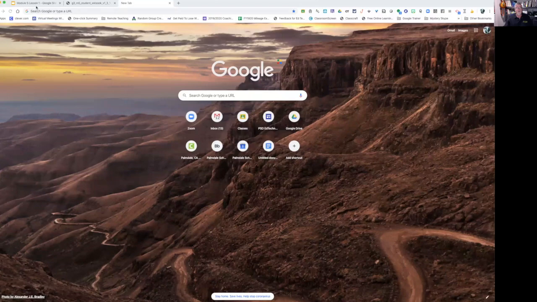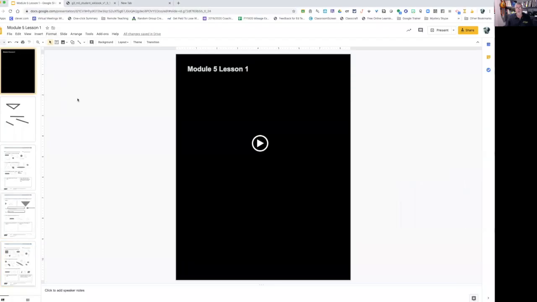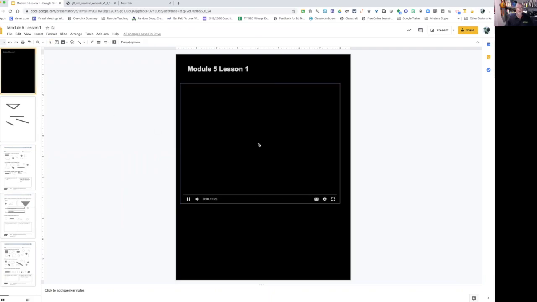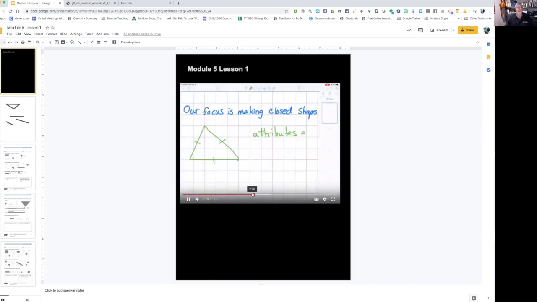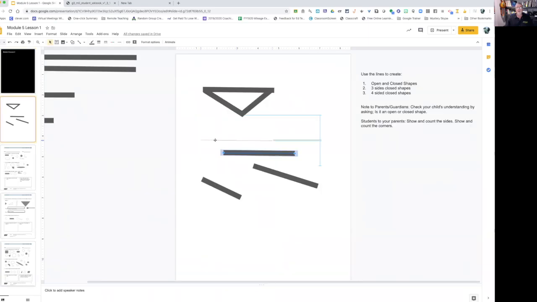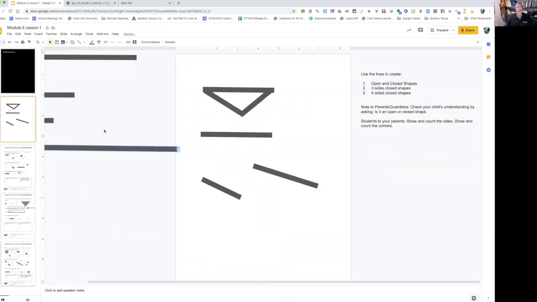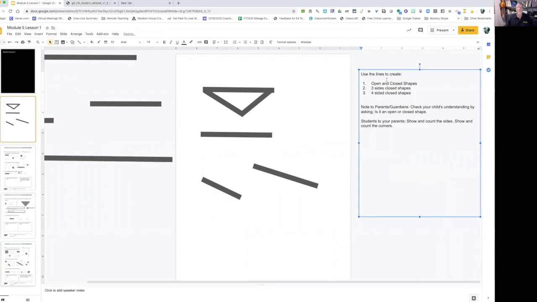So to start off, I'd like to just show you a quick little example of a slide deck in Google Slides that includes a video that we put into the lesson that explains to the children and the parents how to build the concept. We've included some manipulatives that they can use and pull from the gray areas. And the gray areas, guys, are important. You should remember that you can add manipulatives off the slide. You can add explicit directions for students and parents off the slide in a text box as well.